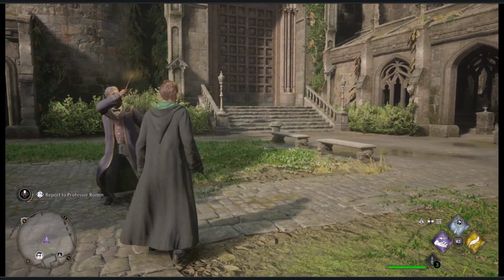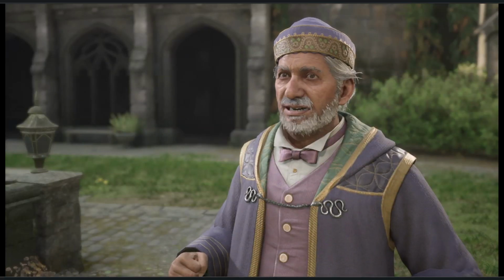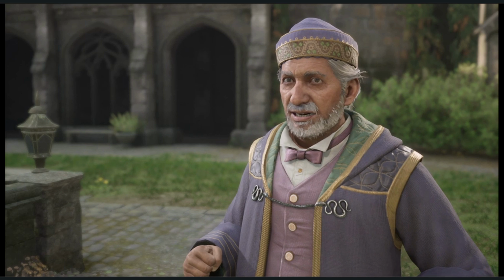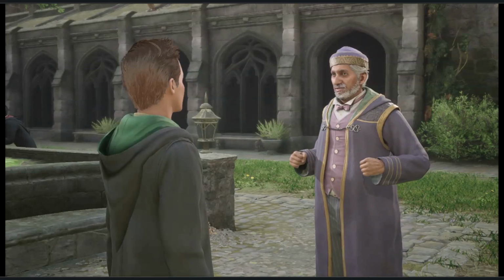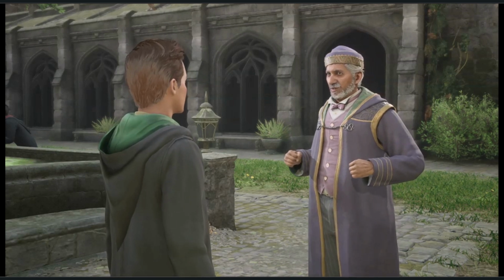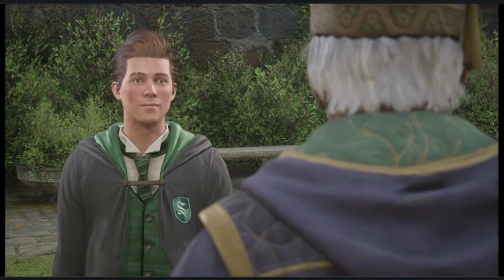There you are. You have a new spell to teach me, Professor. Indeed I do, and an exceedingly useful one at that. The mending charm, Reparo. Fixes things right up, makes a broken object good as new in the blink of an eye. It seems as if that might come in handy.